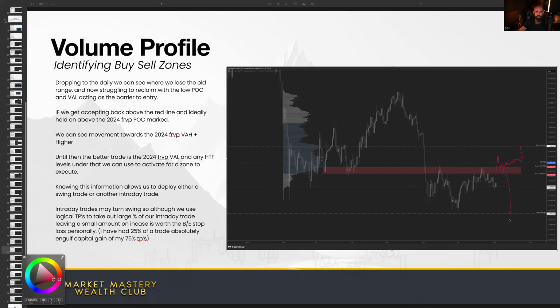Otherwise, if we reject this point through here, we could definitely see ourselves cascading down to this point down through here. Trades from this point here could become swing trades and would become the better trade than anything inside of here to aim for this level, or higher, because we hit the ground hard, we bounce hard, rather than this kind of pissy and then it rolls over kind of thing. Okay, so just a couple of things to think about. Intraday trades may turn to swings.